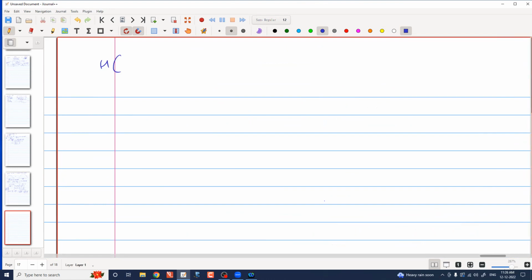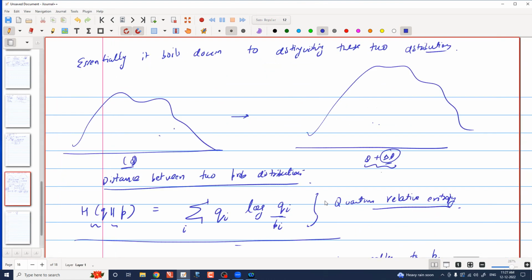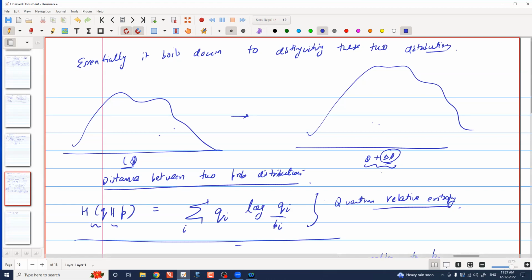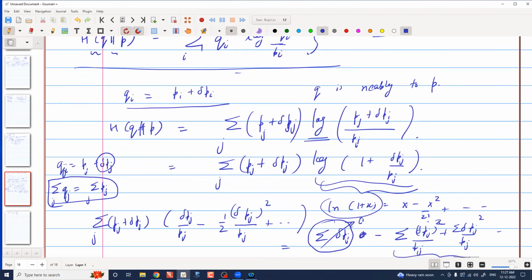And the answer, basically, the idea is that Q was a nearby distribution to P. To the first non-vanishing term, this guy boils down to something like that. Of course, there are going to be some corrections. I am going to not bother about it, 2 over log 2, because remember, the way I defined the relative entropy was a logarithm, and my series expansion was a natural log. So there will be a correction of log 2 or things like that. Let's not worry about those things. Over here I had a log. The series I was using was of the natural log.